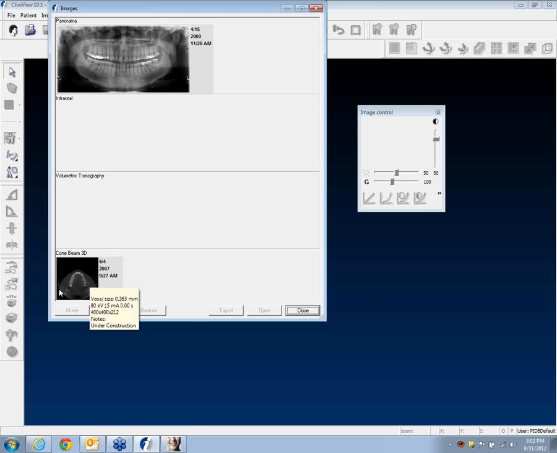And we've got that sitting in the system tray, or the tray for the images, in the cone beam 3D section here. If I click on this, I've got a couple of different options. If we press open, then the viewing software that I've got hooked up to this installation of ClinView will open up, and we'll be able to view that particular volume. Right now, it really exists only as rendered data in this open format called the DICOM CT file. This is a very open format.